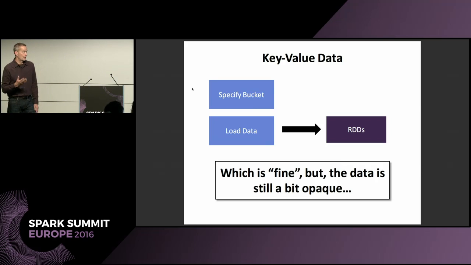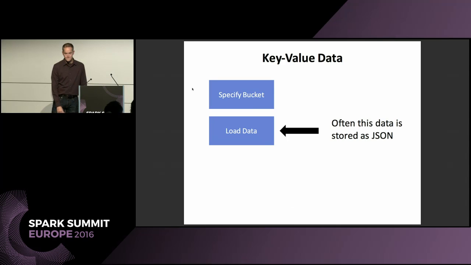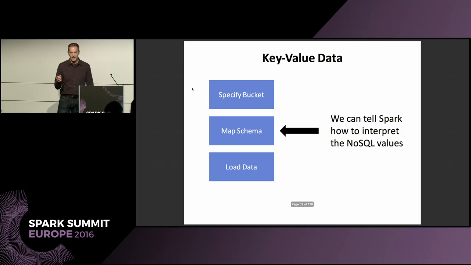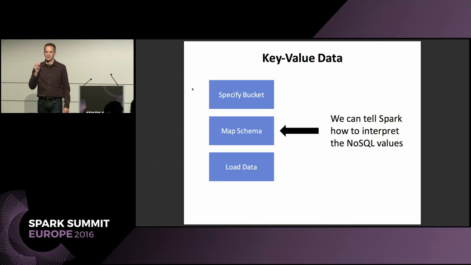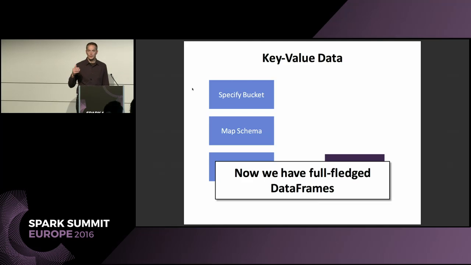And we looked at that and said, well, that's fine, but again, you're still working at a sort of opaque level. I mean, RDDs, again, we can do a lot with those, but let's pull it up a bit. So how do we get data frames? It turns out that a lot of use cases for key value store, certainly in Riak, customers are storing JSON data in there. So because it's JSON data, you can then think about, okay, we can tell Spark what this looks like and how that data is structured, and then we can get back data that looks more like data frames, right? Now we're cooking with data frames.